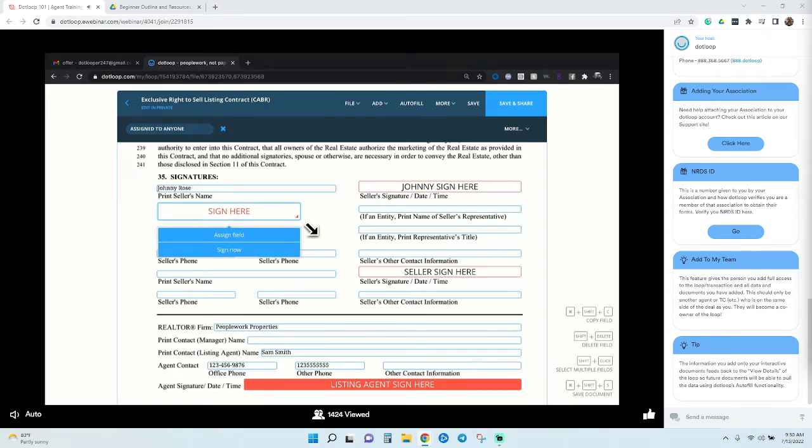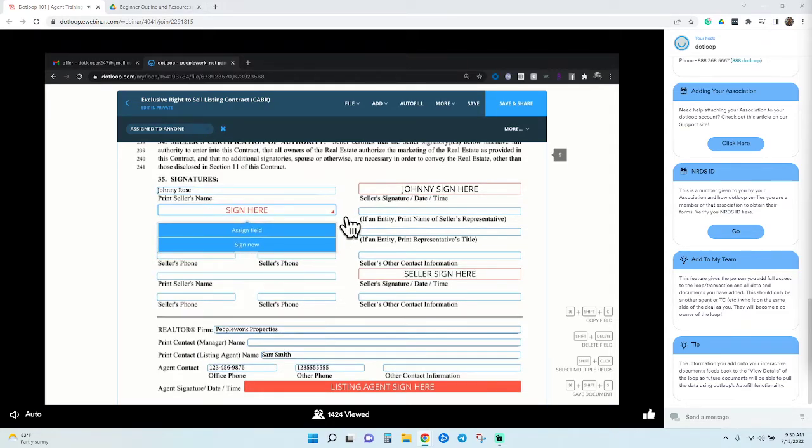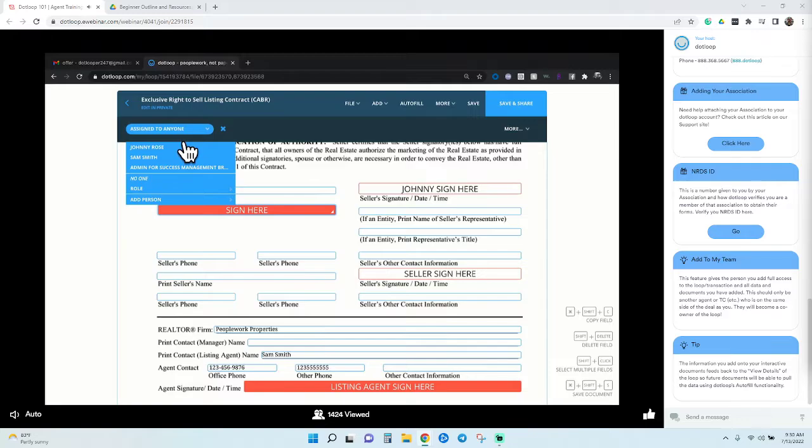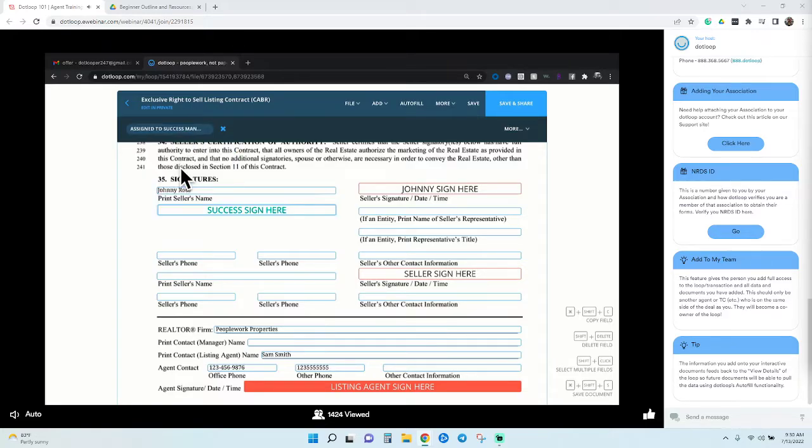You will use the bottom right-hand corner to resize that field, and then it's going to be assigned to anyone by default. So I can see in the top left, assigned to anyone. I don't want to leave it assigned to anyone. I want to directly assign it to whoever needs to sign there. And the same goes for initials. I will click Add Initials. That will follow my cursor around until I click in place, resize, and then I can come up here to the top left and directly assign that field.